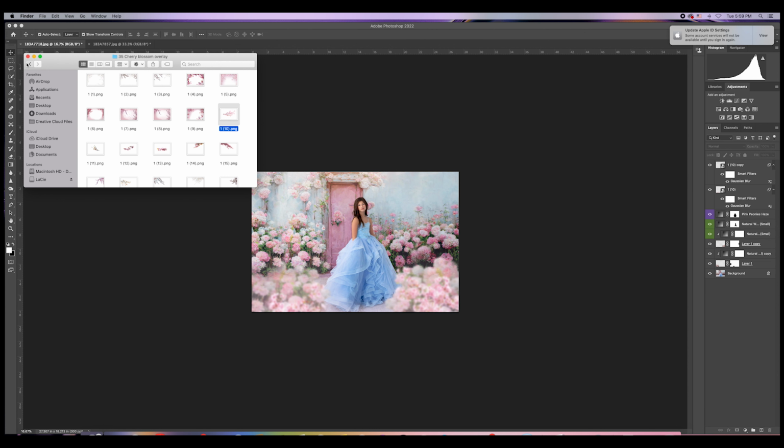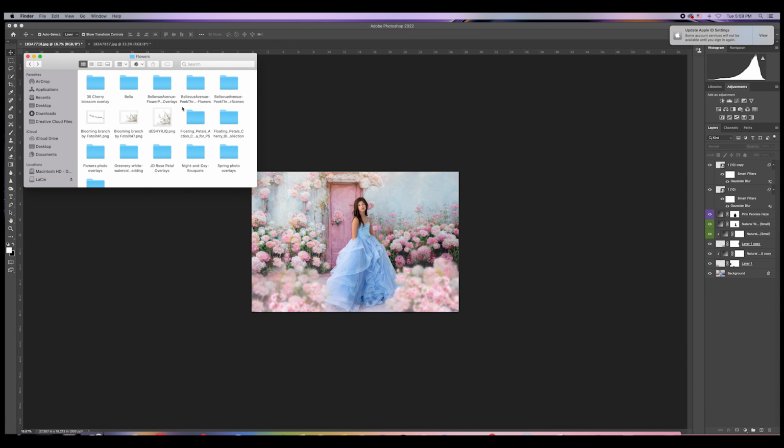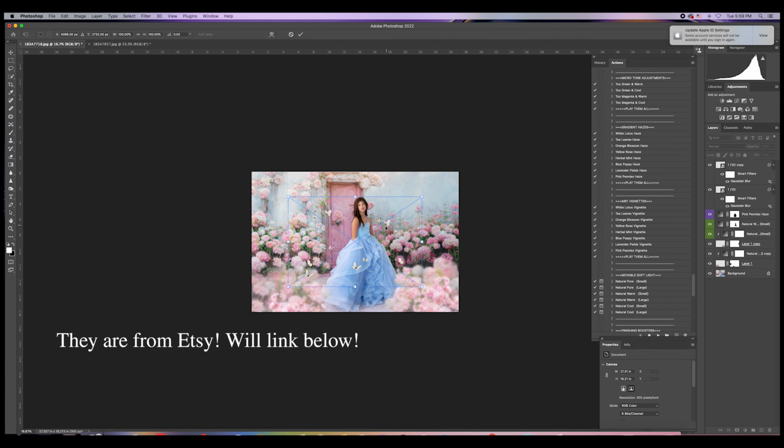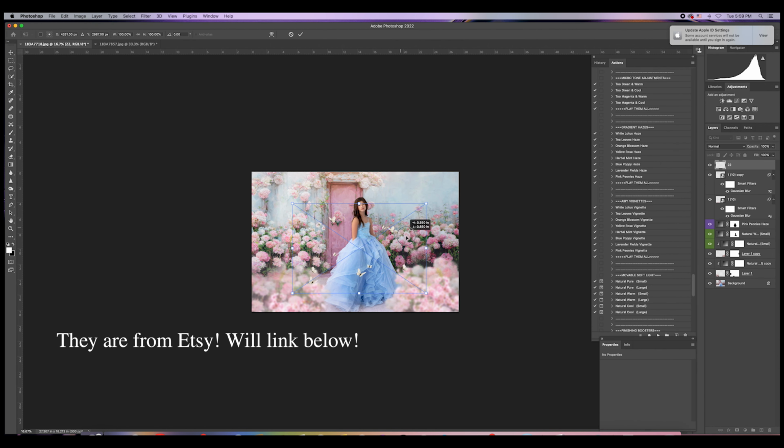I also added butterflies. I can show you guys how I added those really quick. They're these butterflies that I got, I think from Etsy. I've done them before. They're these little white butterflies that I just adore, and you could actually do them like this if you wanted.